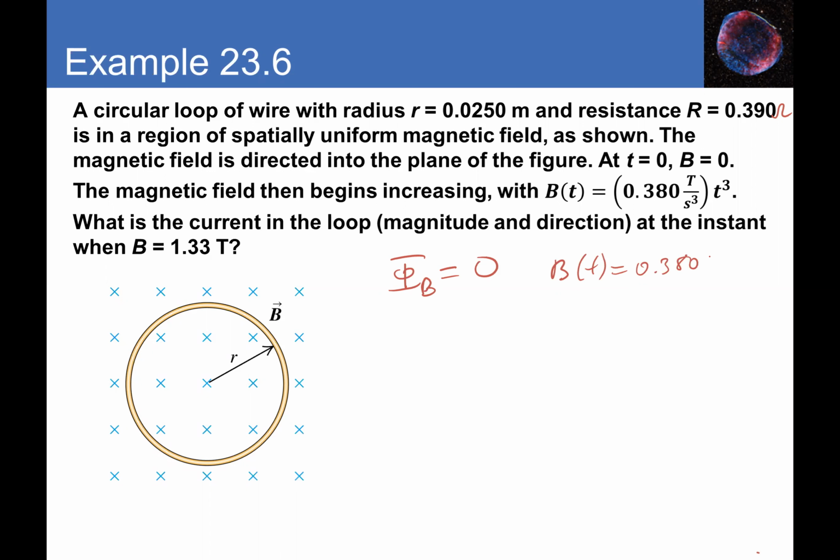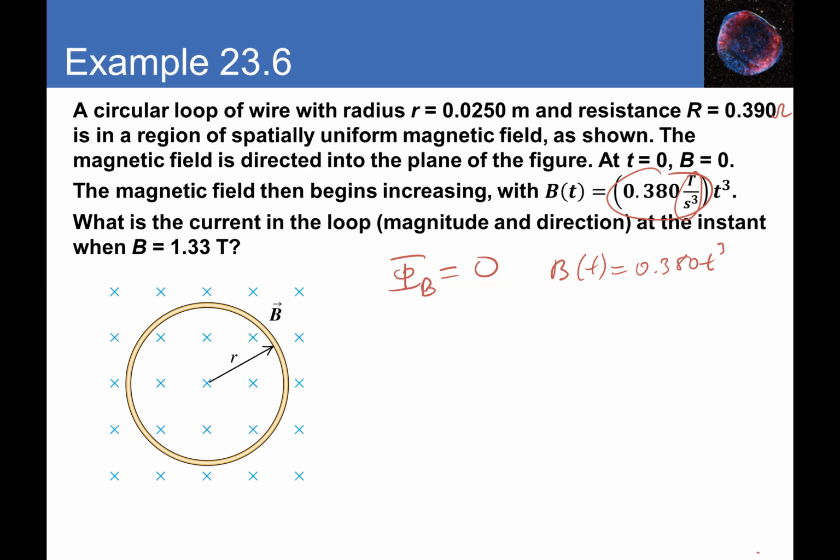We can think of this as just a coefficient in front of it, then t cubed. So there's a unit of Tesla per cubic second, but let's ignore it for a little bit right now. That means that's the magnetic field as a function of time. It changes. Plug in t equals 0, it's 0. Plug in t equals 1, magnetic field strength is 0.38. T equals 2, then that times 8, and so on. As a function of time, it changes.